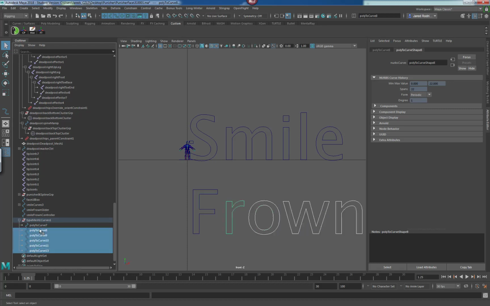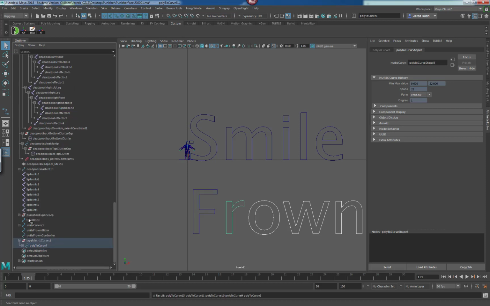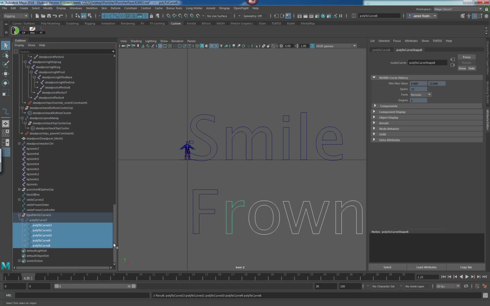So I'll do the same thing here. I'll select all of these. And in here, I'll hold the control and click on the last one, which is my F. So you can see that in there, it's not selected until I control click it here. And I will hit the P key this time. And that has parented those ones in there. One thing I didn't do is name these. So these are all selected. I could even just do this in my viewport. It's much easier than control clicking these. And then I could tell this to be the frown curves.